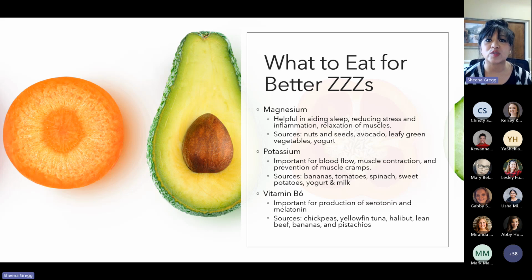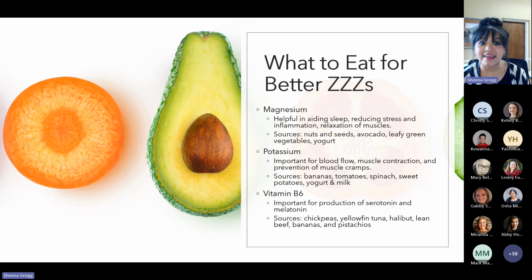And so when we think about the sources that are out there, nuts and seeds, avocado, leafy green vegetables, and yogurt, certainly an additional option would be to take a supplement. But as a dietitian, I would be remiss if I didn't mention that I think it can be more helpful to actually get these nutrients from actual foods. And that's not to say don't ever take a supplemental version of this, but I think sometimes it's fun to know what we can naturally add to our diet as part of our normal meals and snacks that are going to contain these key nutrients.